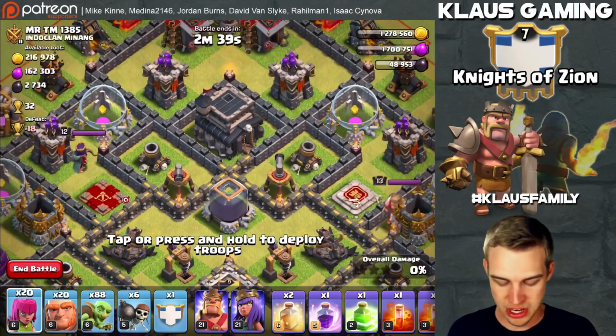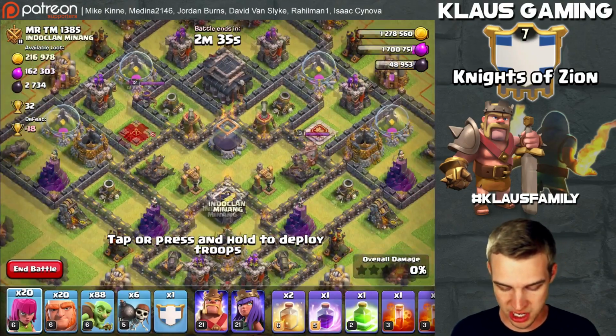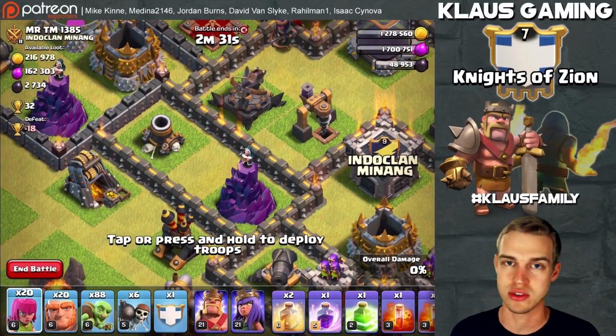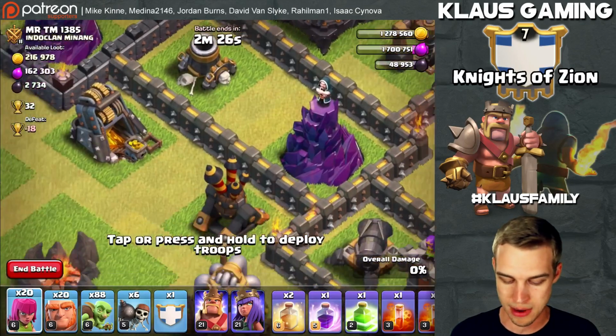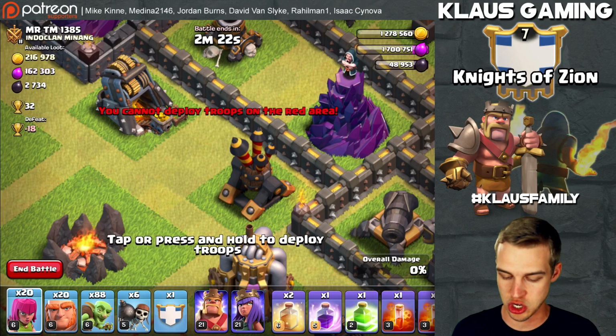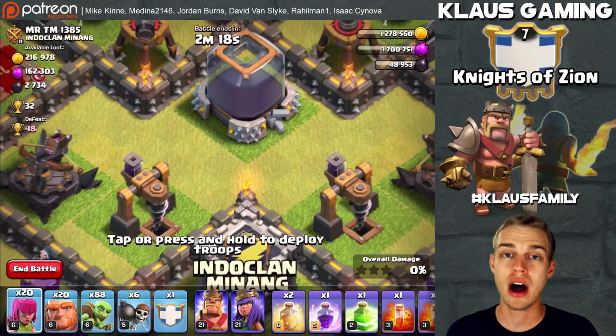So what you want to do is look at the base from the entry point. So let's say we wanted to come in from this south side here. If we came in from the south side, we jumped over that wizard tower, then you've got a 2x2 space between the wizard tower and the mortar that you don't want to mess with. You got a 2x2 space between the air defense and the gold mine that you don't want to mess with. And then inside, this could be giant bombs, not Teslas.